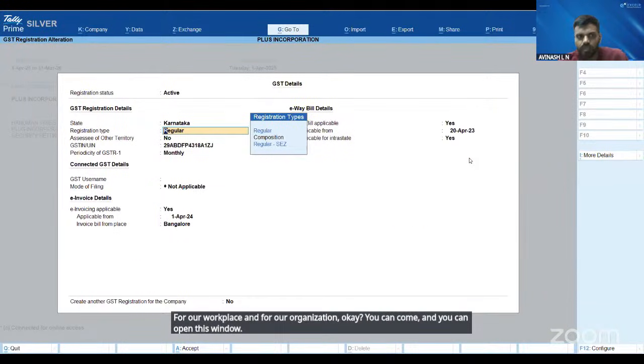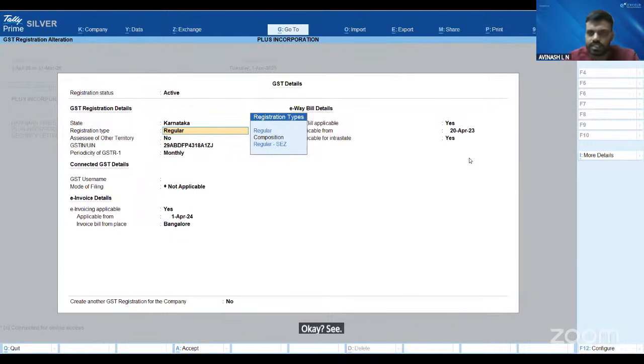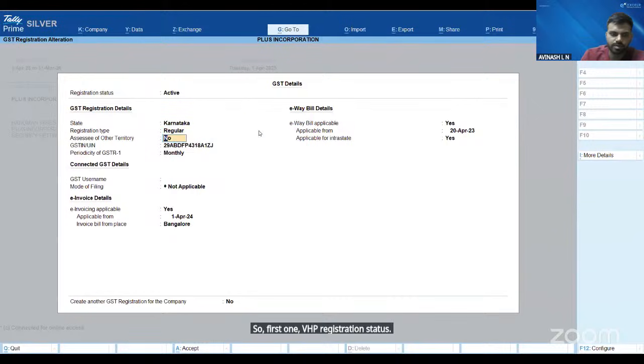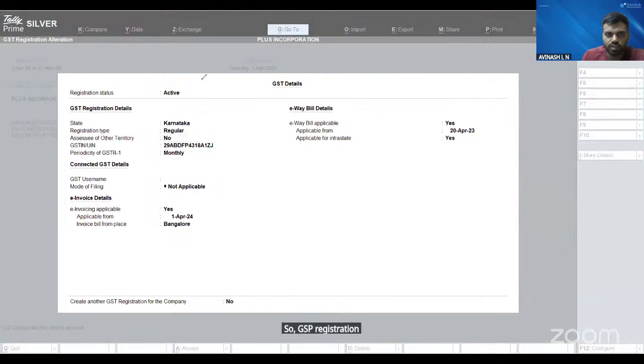See, it is going to ask for GST details. First, GST registration status. It's showing active.